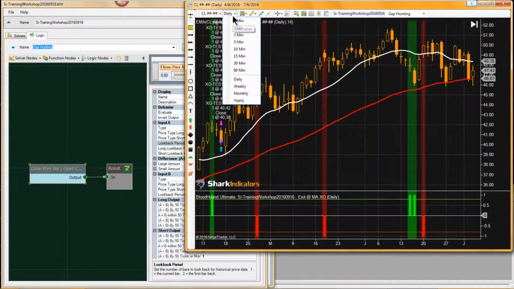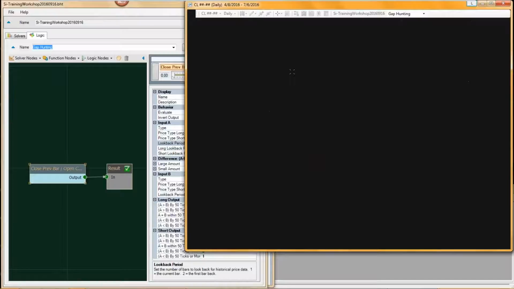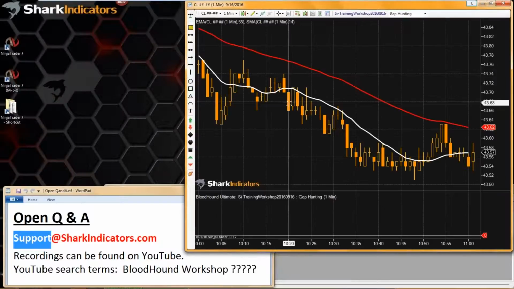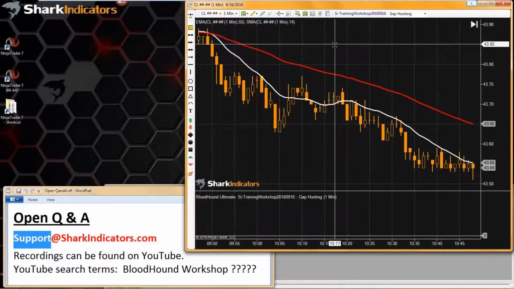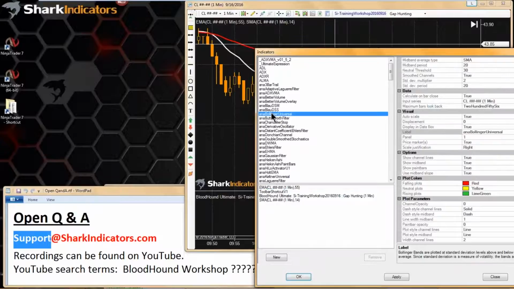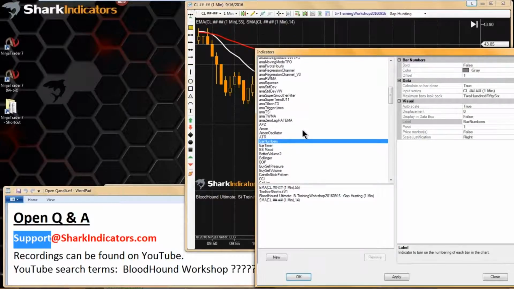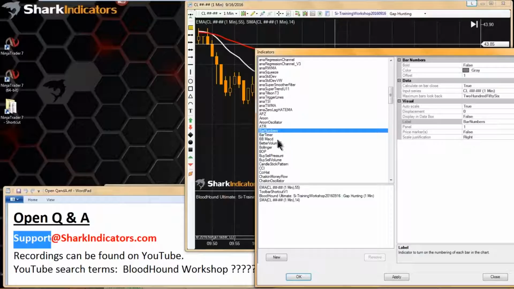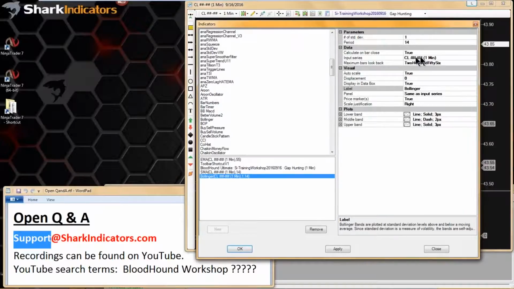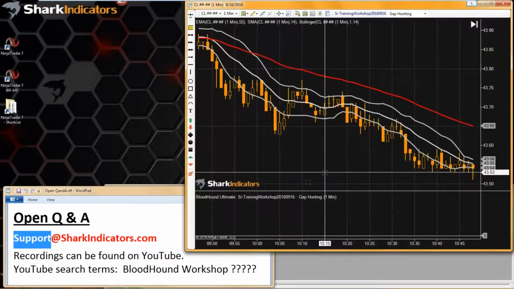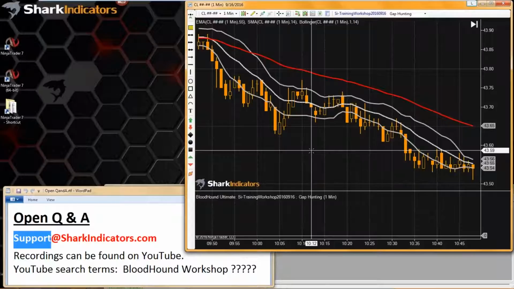Let's switch to a minute chart, I guess. And let's get our Bollinger Band on here. I don't know what standard deviation we should be using. I'm not sure if 1 is good enough. Yeah, I guess so. 1 ought to generate a lot of signals for us to test with.